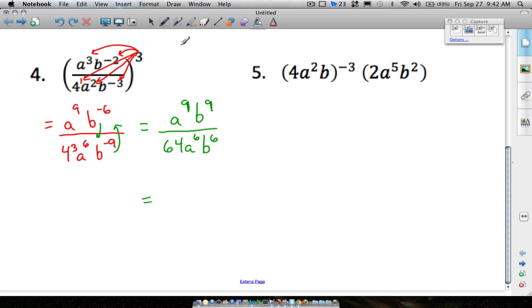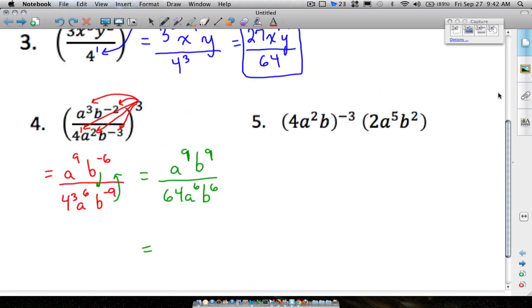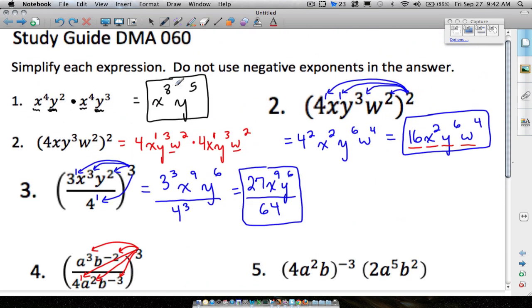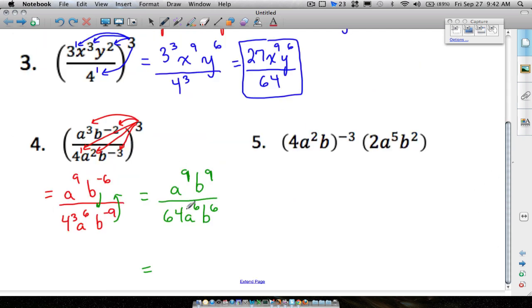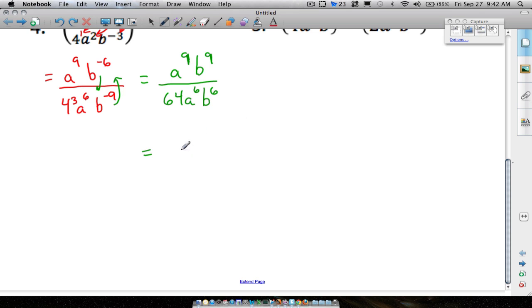Now from here, what I ask myself is, okay, we're going to have to subtract some exponents because we have like bases at the top and bottom. And back when we multiplied the like bases, we added the exponents. When you divide like bases, you subtract the exponents. So when we divide these like bases, we're going to subtract them. Since we have 9 of these a's up top and 6 of them at the bottom, when you subtract, you're going to be left with 3 of them at the top. So we have a cubed. The same thing for the b's too, because we have more up top than we do at the bottom. 9 minus 6 gives us 3, so we have b cubed up top.